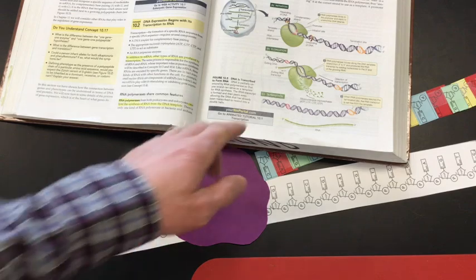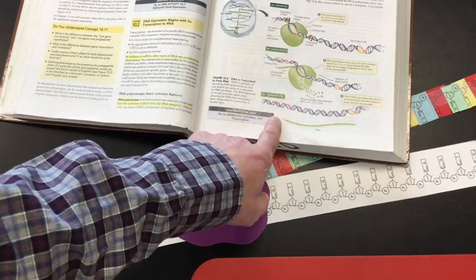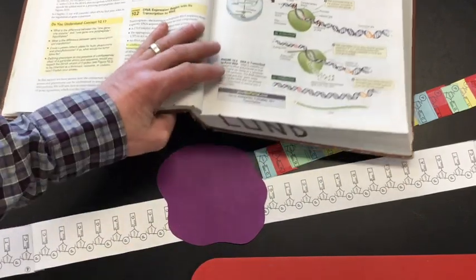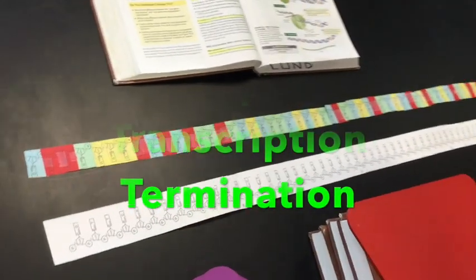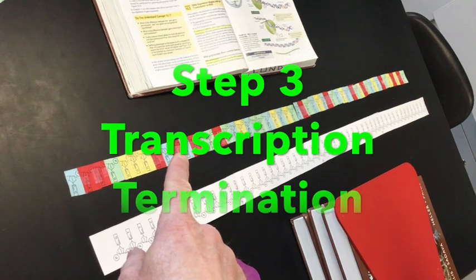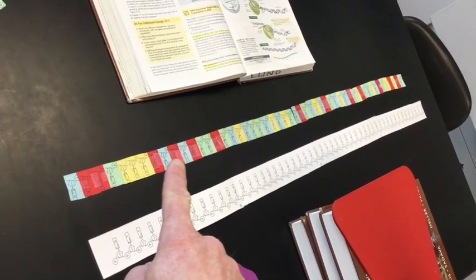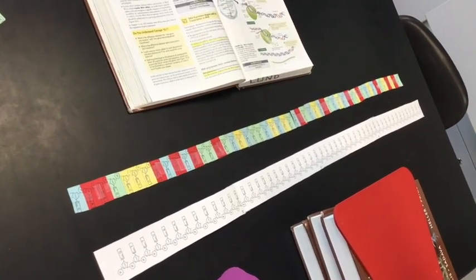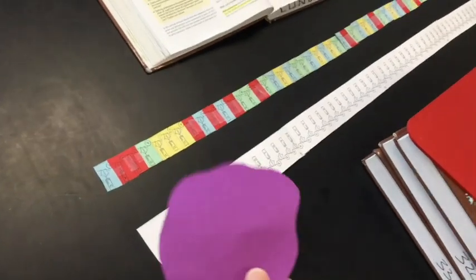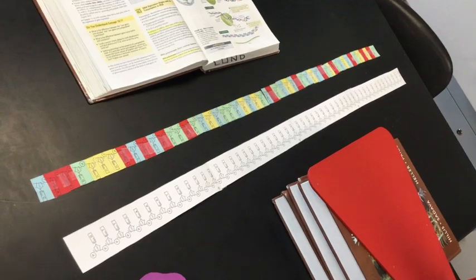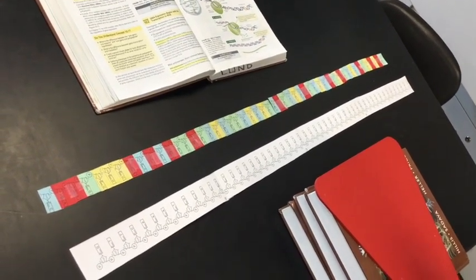For termination, the third picture might show the RNA polymerase leaving and it'll show the finished mRNA transcript. Here we have our DNA template strand and here's our mRNA molecule that was made complementary to the DNA template. This might be a good third picture showing the termination. The RNA polymerase enzyme has left, and now we need to modify that mRNA strand using a GTP cap and a poly-A tail.